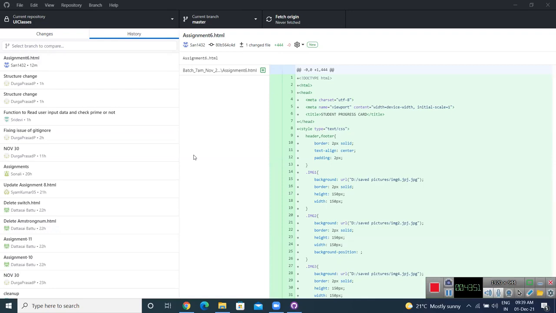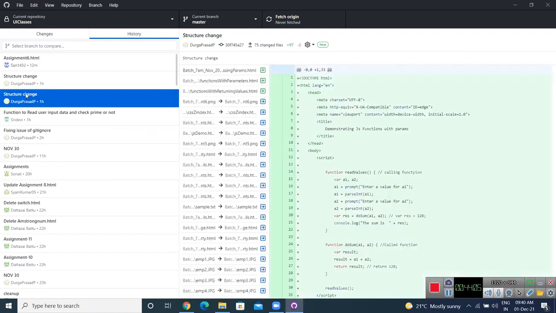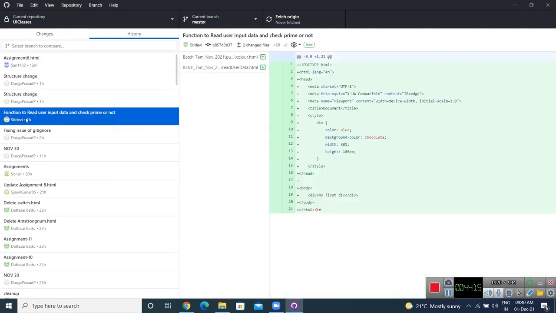You can see who all are submitting. Once you click on a particular one, can you please click on my name there, ma'am, structure change. Now once you click on that, at the right side it will show you all the changes I have done. I have done a lot of changes. Can you go to Sridevi at the bottom? Can you please click on the next one? Bottom, no, very next to me, yes. No, top, yeah, that's it.